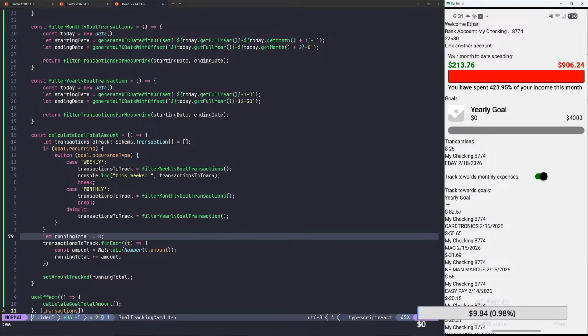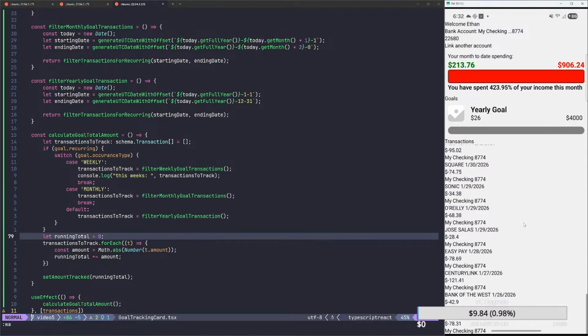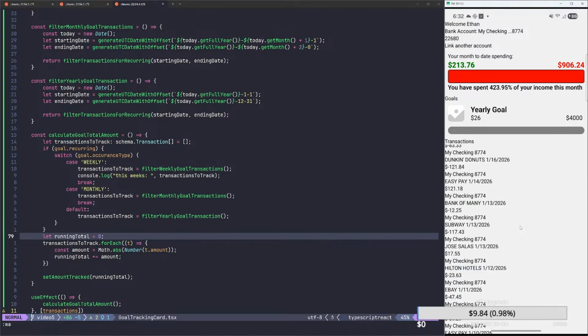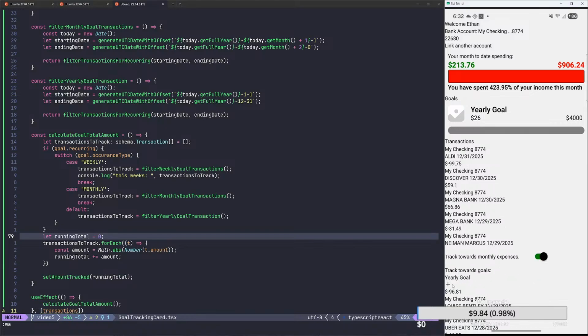Okay, so now if we obviously do this one, we need to deal with making this into money. Something we can do later. I got turned into 26. And then let's see if we can find one outside of this year. I don't know that we're going to, but maybe. So here's one on 12. So now if we go ahead and click on this guy, this one shouldn't count towards it because it's in 2025. Didn't count towards it. Cool, so that's working.